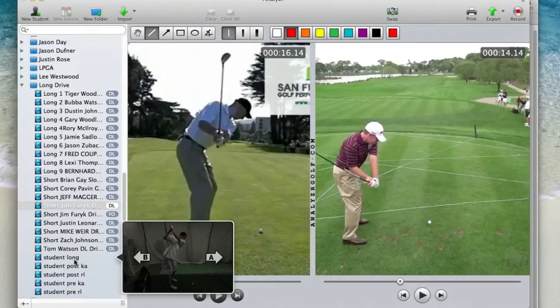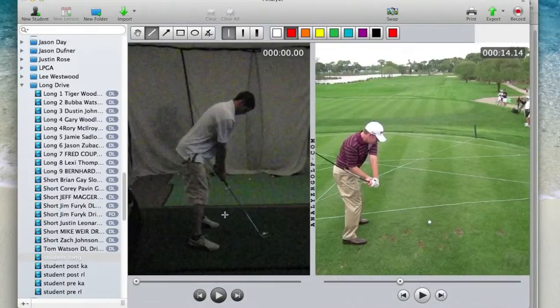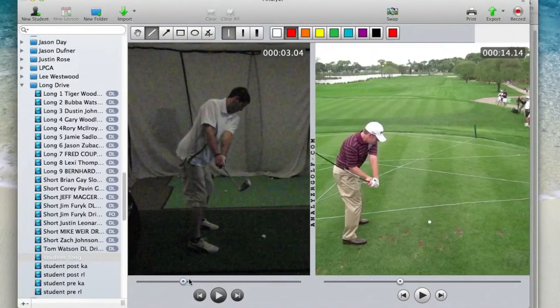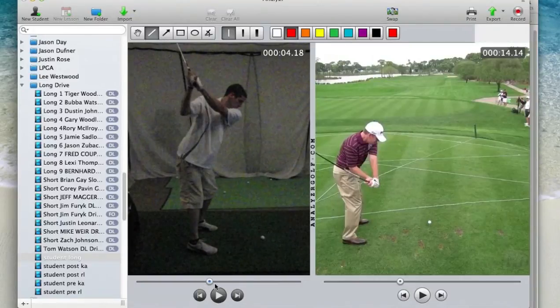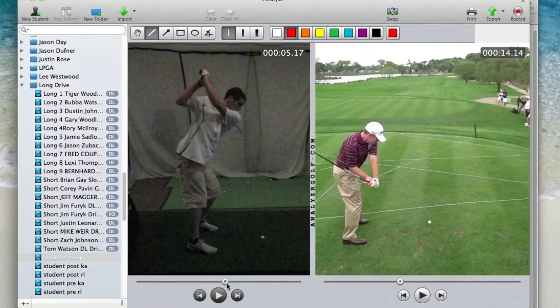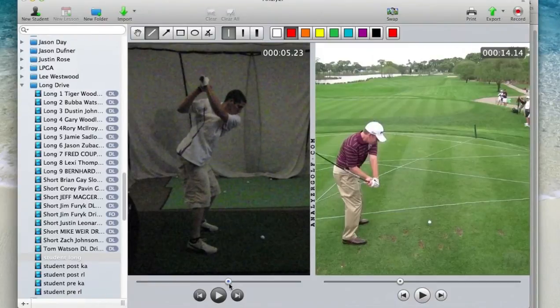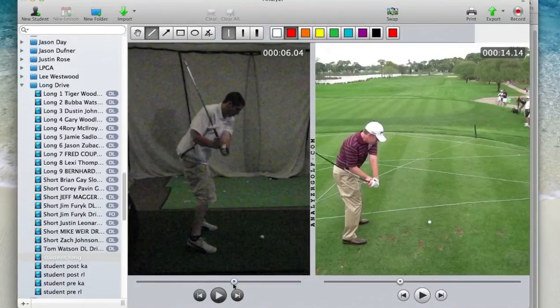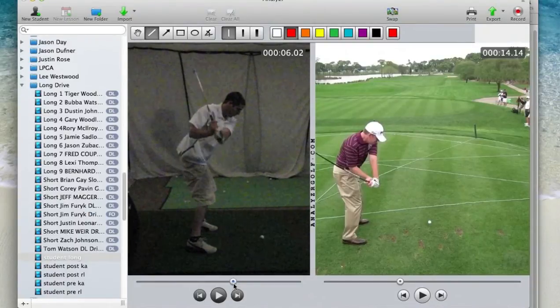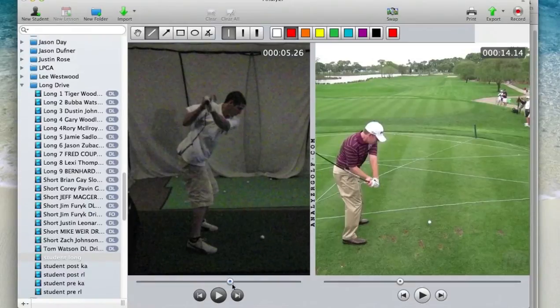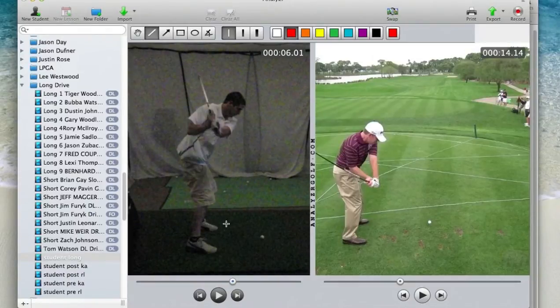Now, I want to show a few amateur examples, some of my students, so that you can visualize how this looks in a non-Tour Pro proven environment. This gentleman, you'll see, is a very new golfer, but he was a collegiate pitcher. So he knows how to create speed, and as he says, he can hit lots of par 5s in two if he can find the fairway. So you'll see that his lower body gets to that tour sequence parallel position right about when that left arm is parallel to the ground.